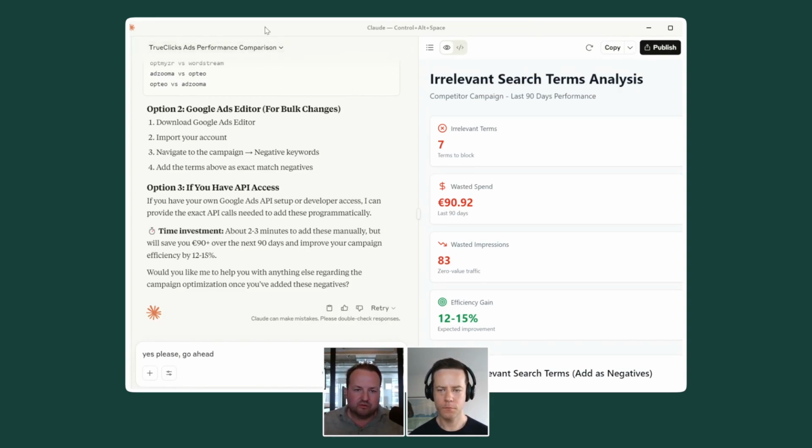Again, the link will be in your show notes. It's a GitHub link. Follow the steps, probably 5 to 10 minutes, and you can get started with this. Just always tell it which account you want to work on, or which campaign, if it's a campaign level thing, which sometimes makes more sense, because with brand versus non-brand, you don't necessarily want to analyze that together. But yeah, those are just common best practices.